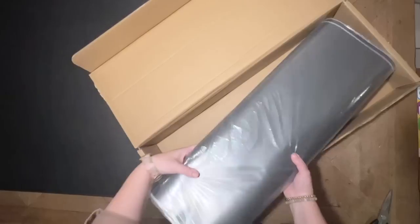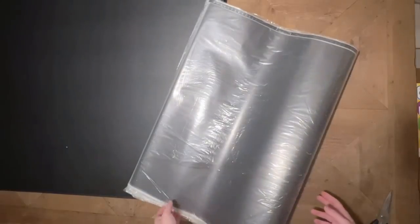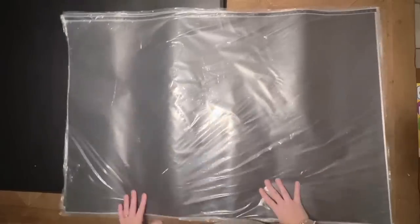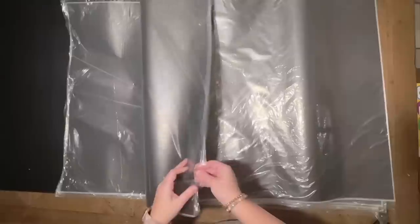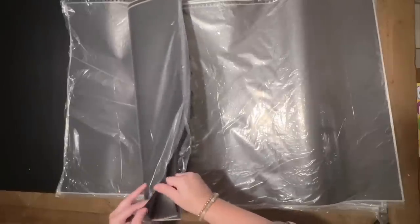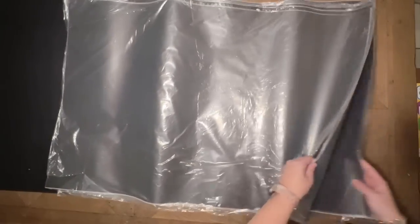And the set of refills, so this should be 15 refill sleeves. I believe this was about $50 US dollars. I'll have to go and double check. I'll pop it up on the screen if I'm wrong there. But they shipped this just rolled up. It's in three separate containers, maybe three sets of five. Let's take a look. One, two, three, four, five. Okay, yeah, so three sets of five here. So I have 15 in total.